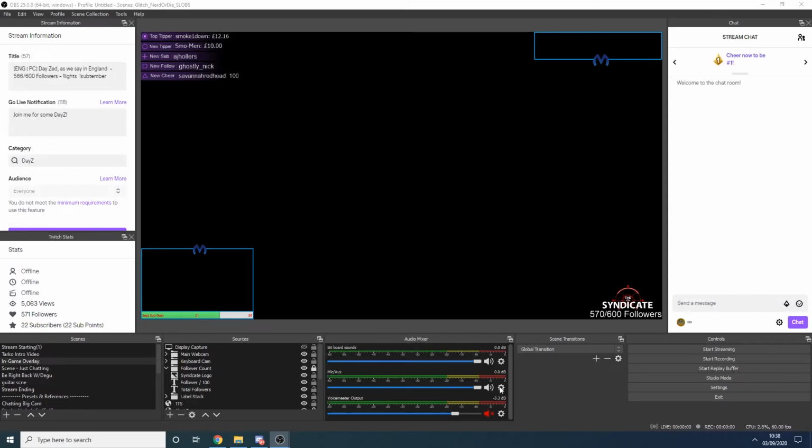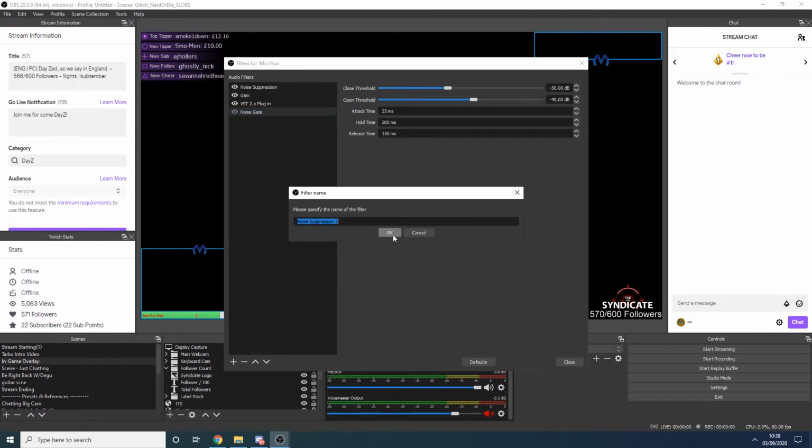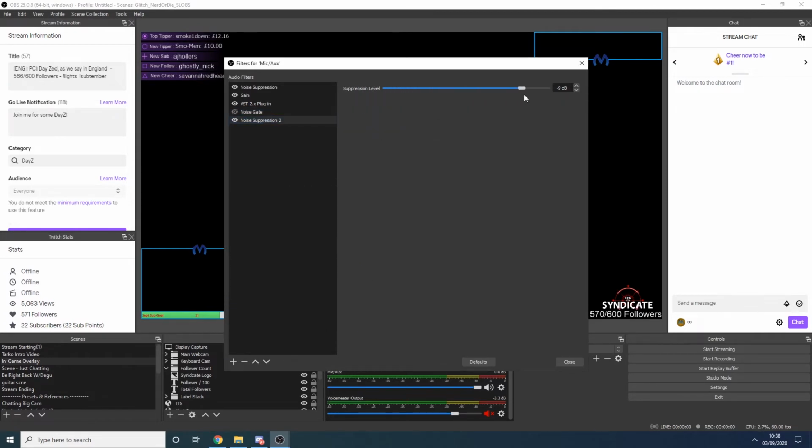There's a whole host of options out there for noise suppression and noise reduction, but the easiest, simplest, and cheapest is probably the filter inside of OBS itself. Go to your audio source, click the cog, go to filters, right-click, and apply a noise suppression filter. You drag the bar to add or reduce the amount of suppression being applied to your signal.